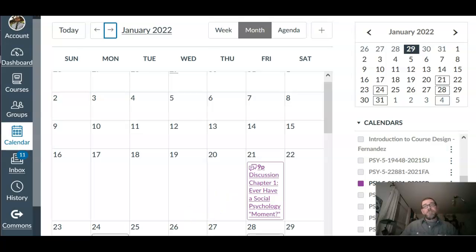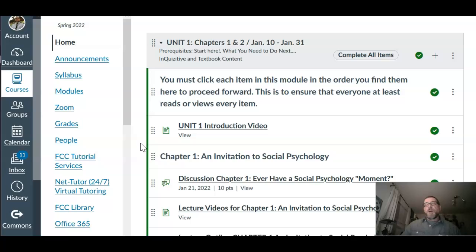Okay, another thing I want to tell you about, just going back to one of our units to show this part, is that once a unit opens, you can work ahead on some of the assignments and just kind of knock them out and get them out of the way. So again, once a unit opens, you can go ahead and do the discussions for that unit. Just go ahead and work ahead and do them. And also your inquisitive chapter assignments, you'll have access to those. You can just go ahead and work ahead and do those as well. So just something to keep in mind to make your life easier in case you like to work ahead. As soon as the unit opens, you can get access to those assignments and just finish them off.